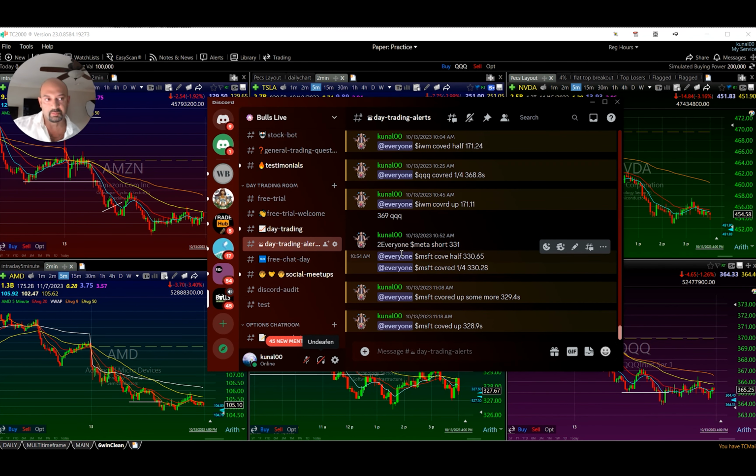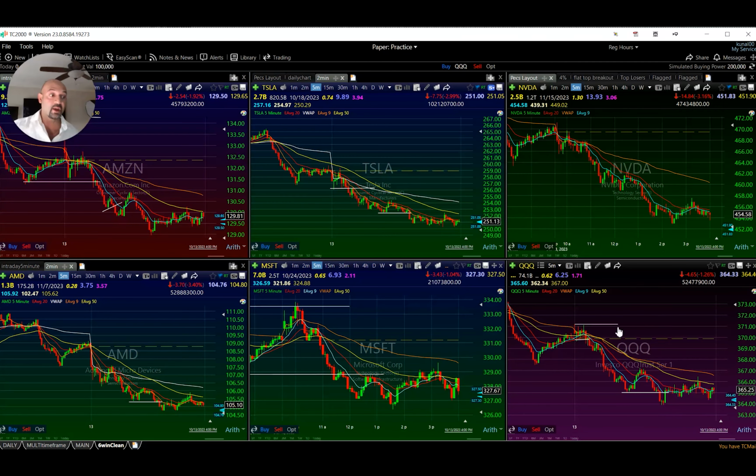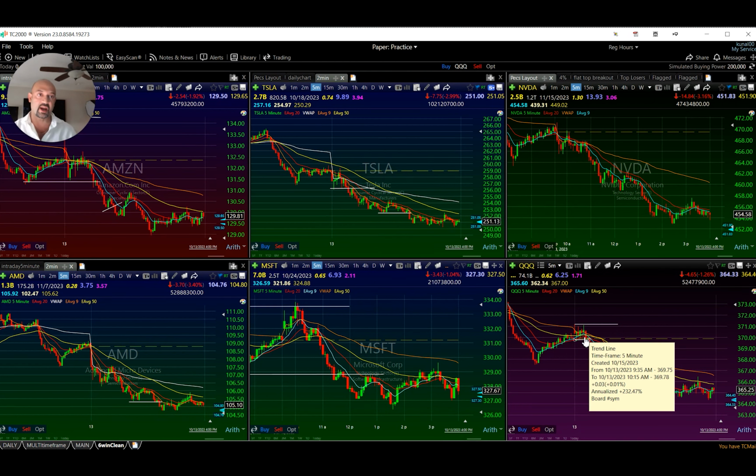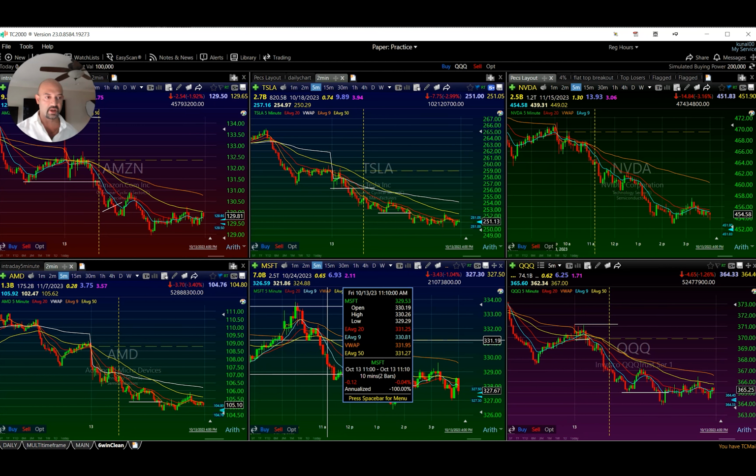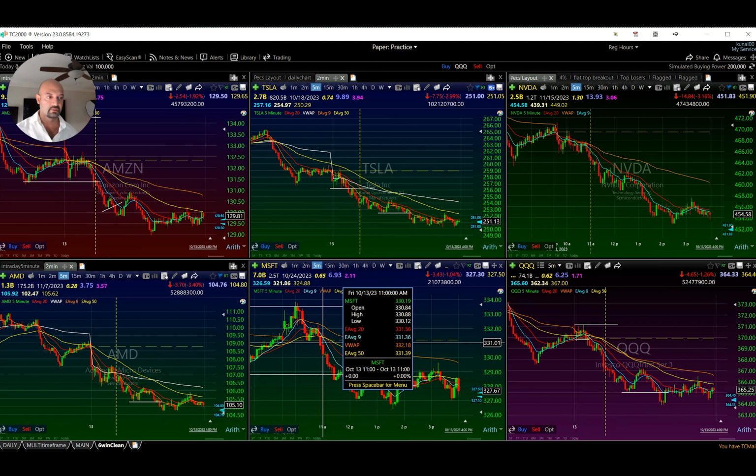Once those indexes roll over, you want to see which one is still leading. So this is just called a sympathy play, right? And so we want to come in and really, really get a gauge of, okay, what type of stocks are trailing? If the market itself is starting to roll, like see when Microsoft starts to roll here, right? The indexes have been trending down for quite some time.